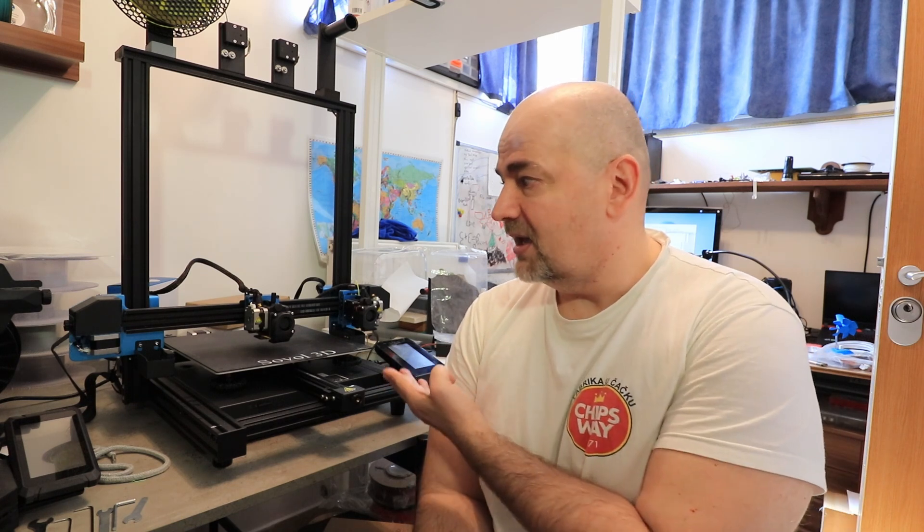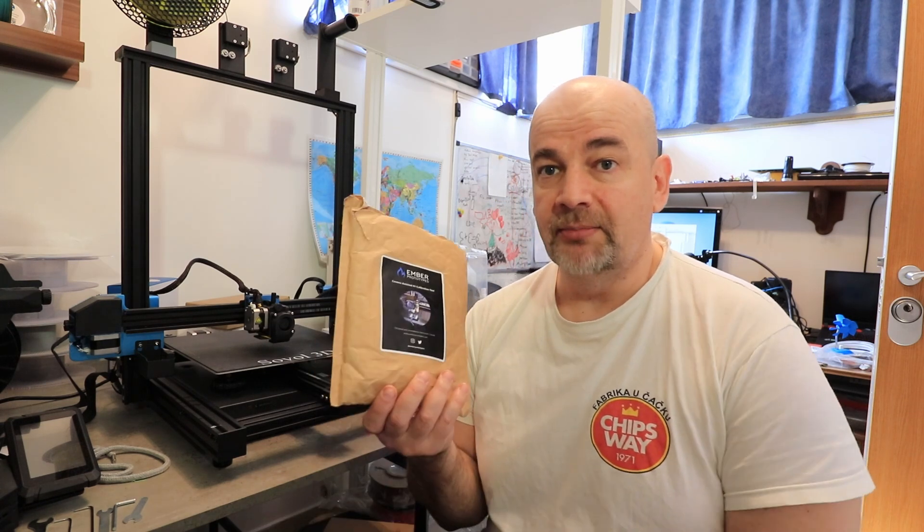What about existing units? Well, I don't know. If you can see any wearing on the timing belt, well definitely this problem has to be solved. You can try to solve it yourself if you think you are able to do it, or just contact Sovol and find a solution for this. Well, I hope I could help you a little bit with this. Thank you for watching and happy printing!